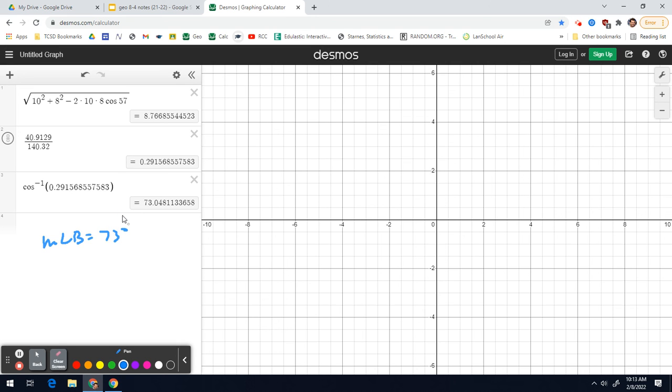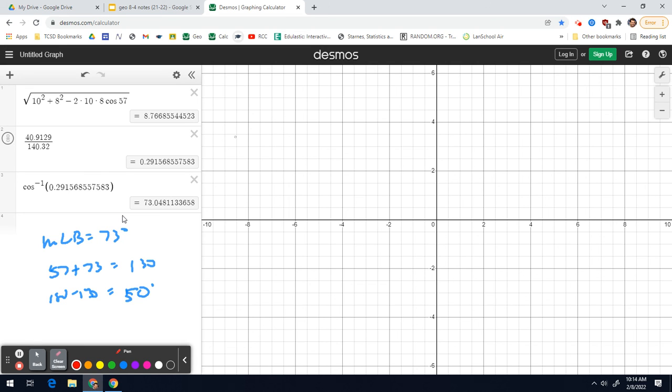Now, of course, it's not obtuse, right? So this was not an obtuse triangle. All right, but again, if it was obtuse, you would have gotten the correct angle measure. And now to find the missing angle, angle C, we're going to add angle A and angle B to get 130. We're going to subtract that from 180 to get 50 degrees.